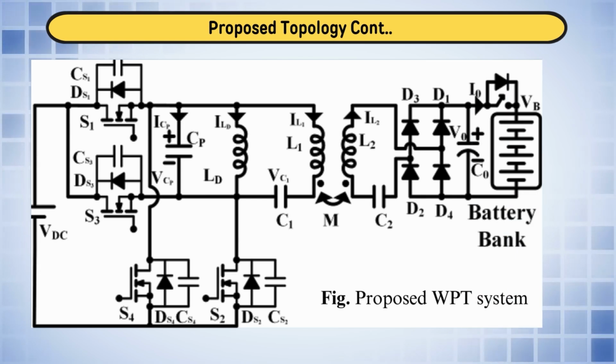As you can see, there is a phase difference between the first bridge and the second bridge. Depending on these phase differences between the first bridge switching signals and the second bridge switching signals, we are able to transfer the power. As soon as we have switched on, the voltage is positive, then the magnitude of inductor current is increasing. As soon as the voltage becomes negative, the inductor current is decreasing.